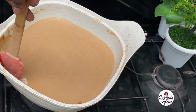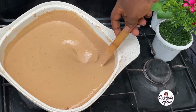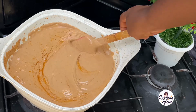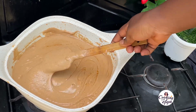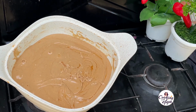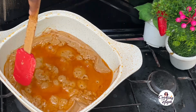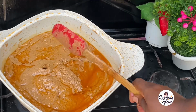Alright, so now after mixing the peanut butter, I'll go ahead and stir everything together until it thickens out beautifully. Remember to do this on low medium heat because we don't want to put pressure on it at all. Okay, so we're going to stir gradually until oil forms on top of the peanut butter, just the way you see it on your screens right now. It's still not ready, so we're going to stir continuously for an extra 2 to 3 minutes and it should be ready. Alright, so this is after 3 minutes and this is how it looks like. Our peanut butter is ready, so all that is left is for me to set it aside and proceed to the next stage.